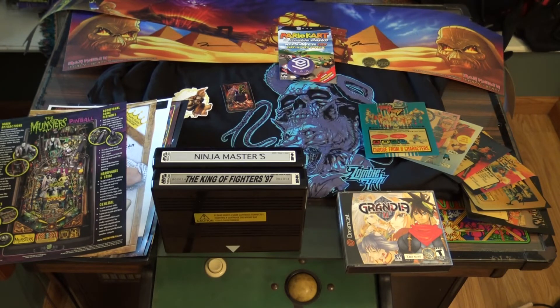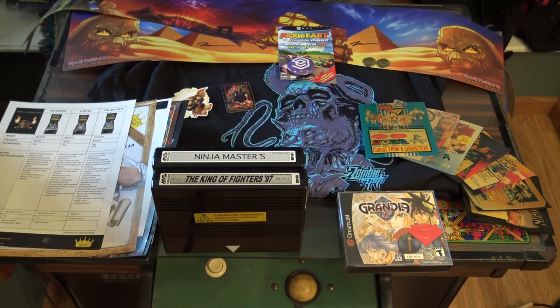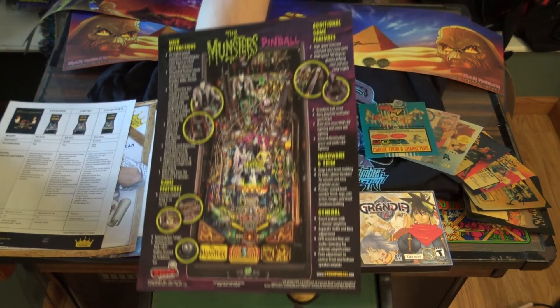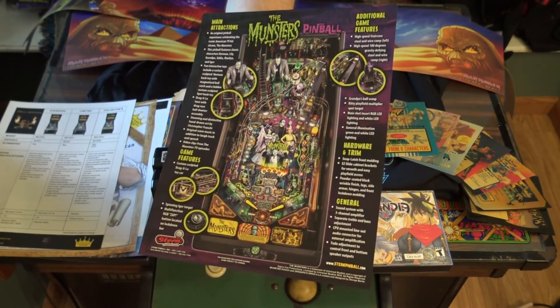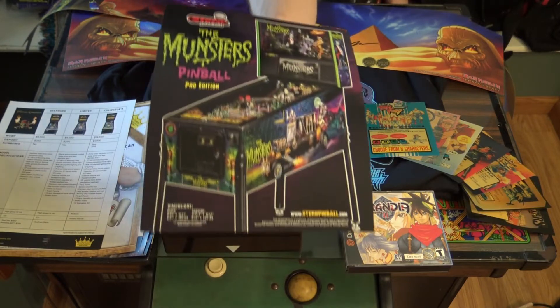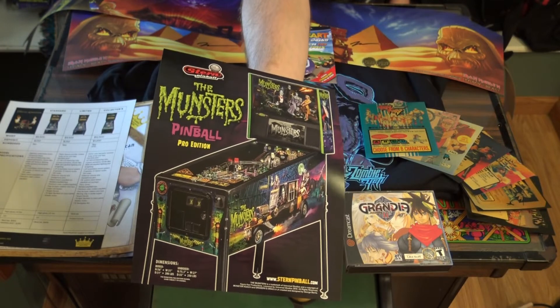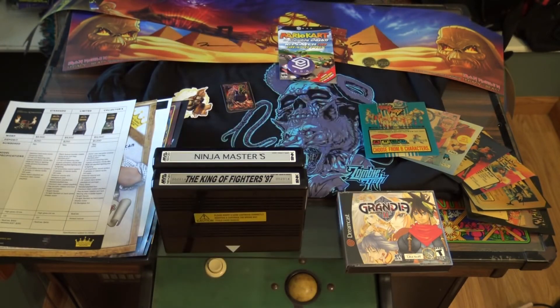We got to play most of these games at the Midwest Gaming Classic in Milwaukee — it was really, really cool. Here's the Munsters, a new pinball machine just released not too long ago, again by Stern. Tons and tons of features. Here's what the Pro Edition looks like. Don't know if this is anything I'll ever pick up, but definitely a really cool pin. It's got the DMD — it kind of looks like it's black and white, which adds a lot of coolness factor.